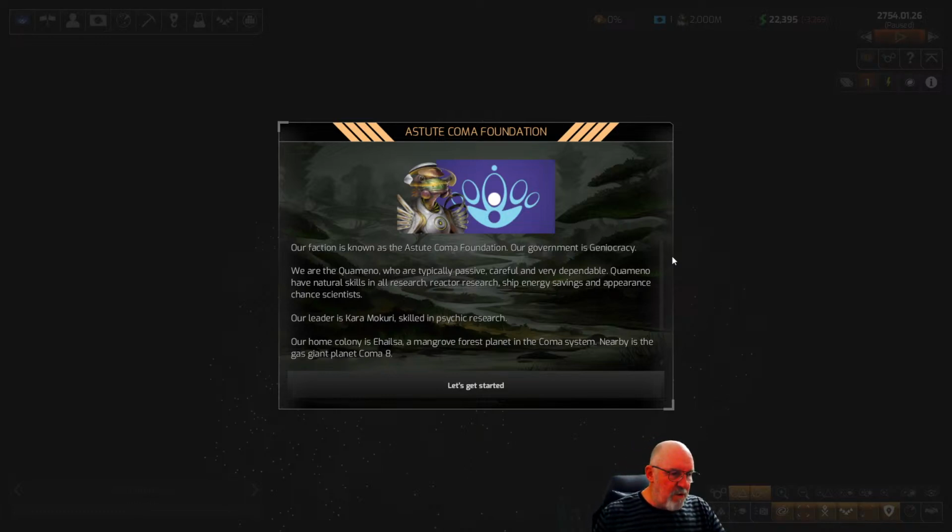Okay, here we go. We've got the Quamino, so our faction is known as the Astute Coma Foundation.